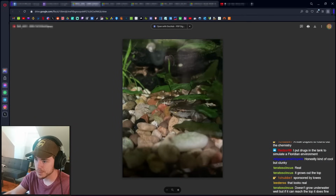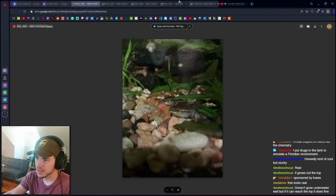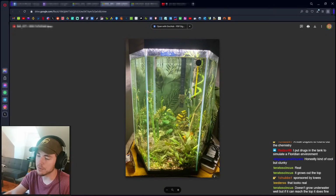Fish. Cool. Cute fish. That's a nice tank. If you hadn't shown me the room that it's in, I actually think this tank would be really nice. Like, from this photo, I give it an 8. But when I see the room that it's in, I give it a 7. I'm sorry, it just does not fit the vibe of your room. You need to theme your room a little bit better.